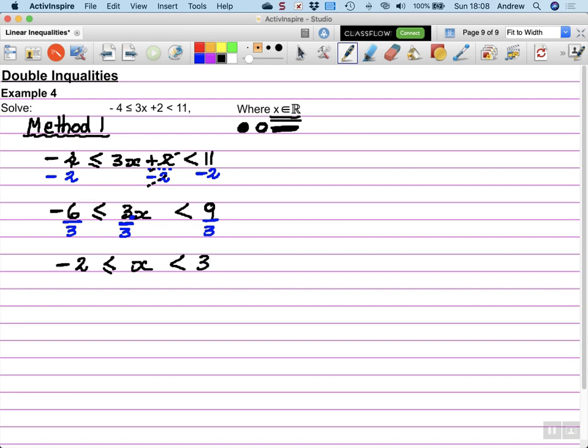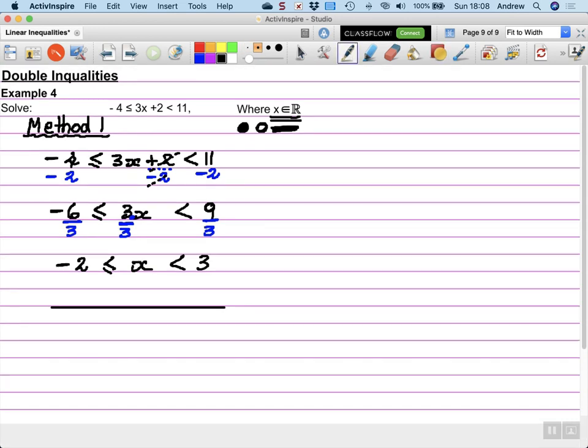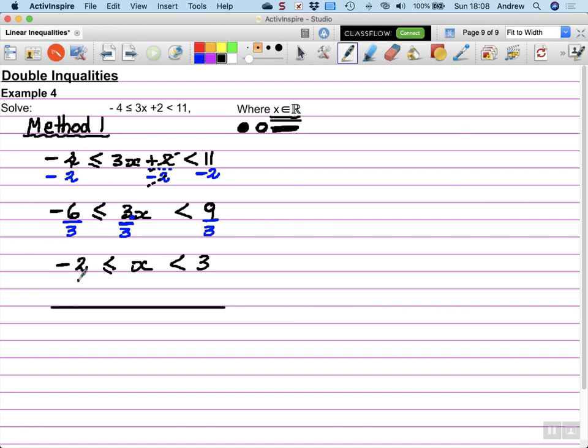Now, we were not asked to do a drawing, but we're going to do one anyway, just so as to bring a point home. So do copy out the drawing. I'm just going to draw a number line. So there's my number line. I'm now looking at the boundary points. One boundary point is quite simply minus 2. The other boundary point is quite simply 3.